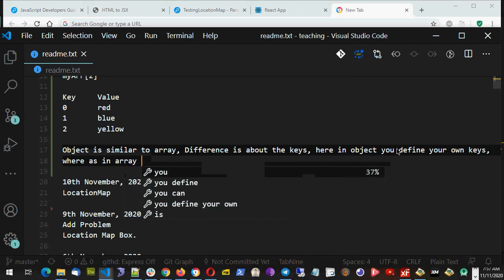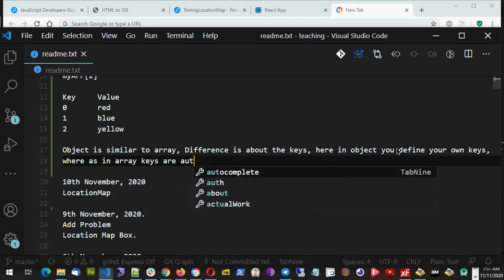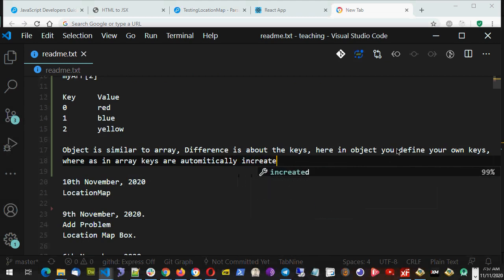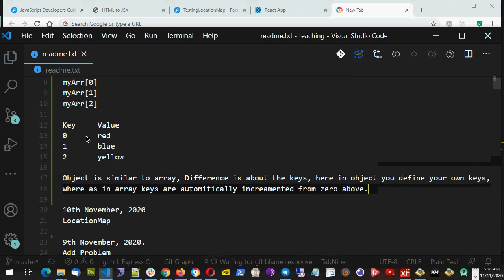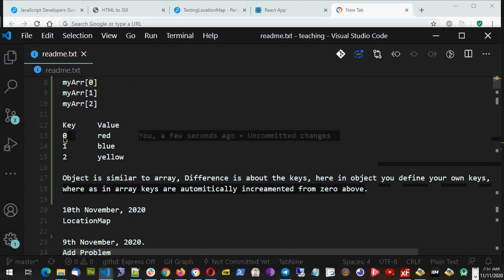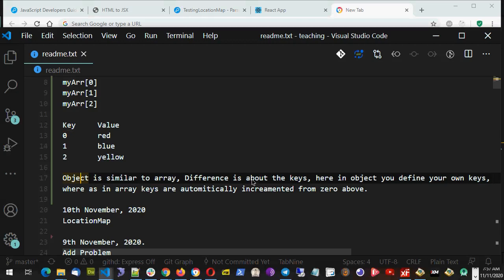whereas in array keys are automatically incremented from 0 above. So in array you saw that there is 0, 1, 2 and the keys are incremented, but in object we define our own keys.